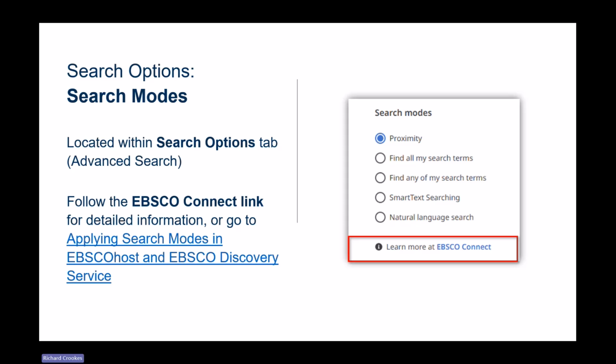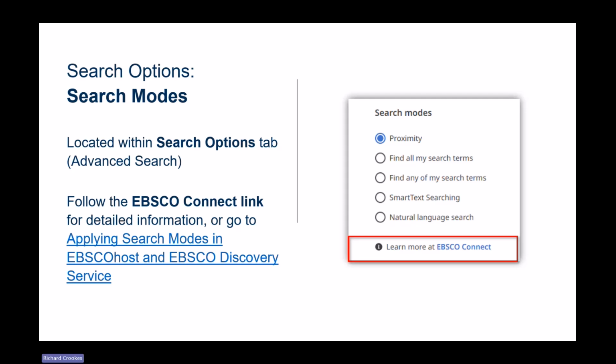So again, there are different variations. There's some tweaking that you can do behind the scenes. You can hide some of these elements. And I noticed that search mode says natural language search there. I need to update the slide because that is now rendered AI assisted search to make it more explicit to the users that we're using AI, a large language model, for that particular search mode. So again, natural language search has been superseded by AI assisted search. It's the same functionality. It's just a relabeling to make it more explicit to end users. So again, there's more information on the EBSCO Connect page. You can go to the link provided in the slide deck, or if you're in the live site and some of you may be on it right now following through, then you can click through to EBSCO Connect and that will take you to the appropriate page for search modes.